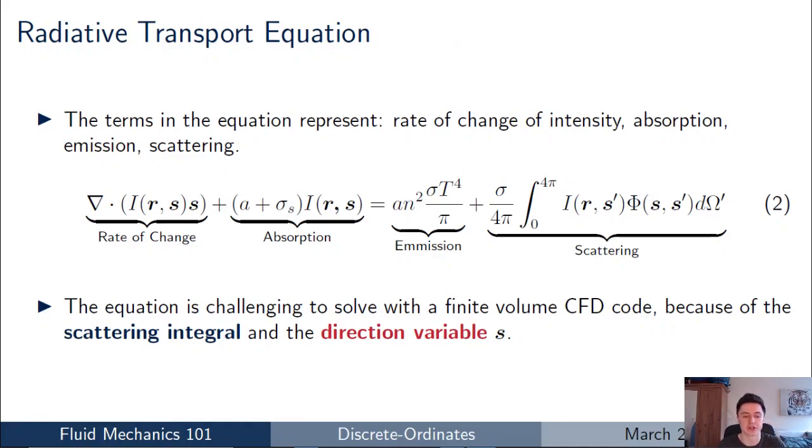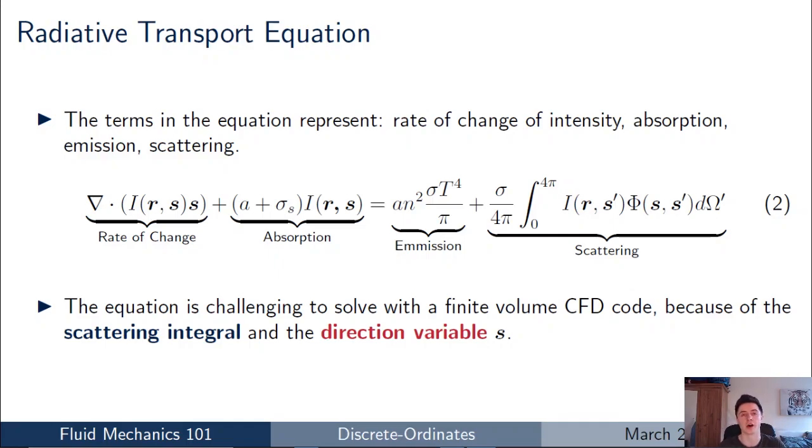And what I'm going to do now is just group all of these terms together so that you really understand what each of the parts of the equation mean. So the first collection of terms there is just the rate of change of intensity through space. So as we move through space, we expect the radiation intensity to change. As we get further away from a hot surface, for example, we expect the radiative intensity to reduce. So that first term allows the radiation to change in space. The second term there represents the absorption of radiation intensity by the gaseous medium. Then on the right hand side we have an emission term.